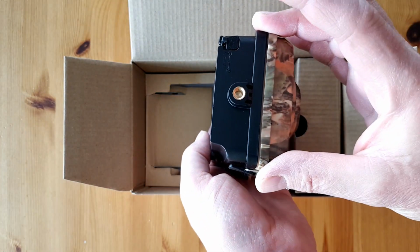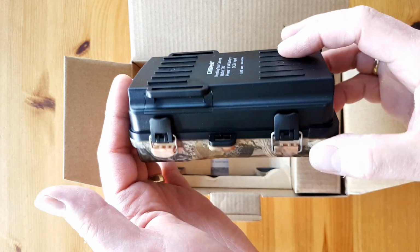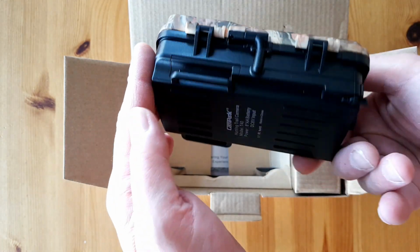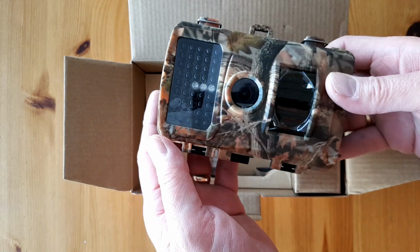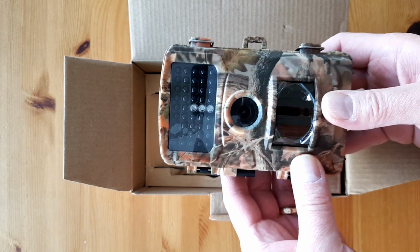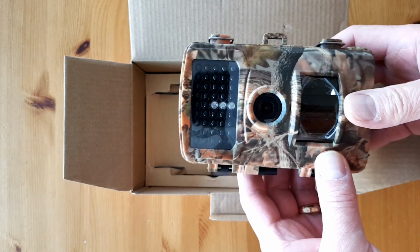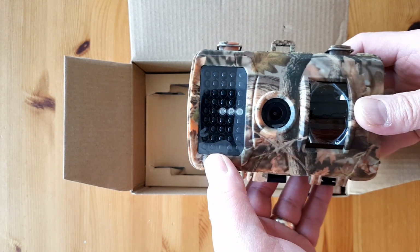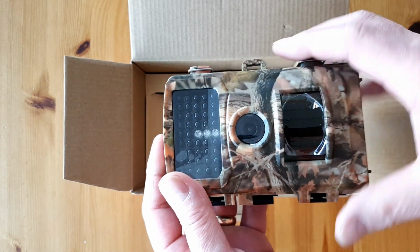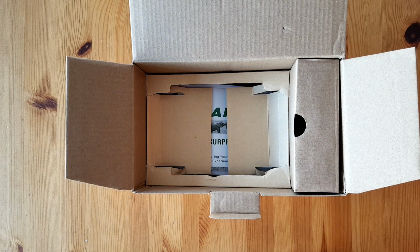So it's got a tripod bush on the bottom, that's the unit there, a couple of clips so we can open it, that side. So that's the motion sensor I assume there, that's the camera and that's the PIR sensors there. So that's the unit itself guys. We'll put that to one side and see what else we got in the box.